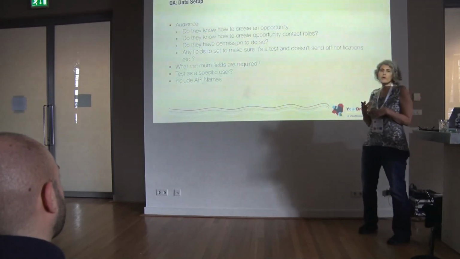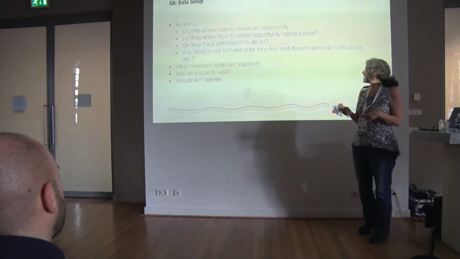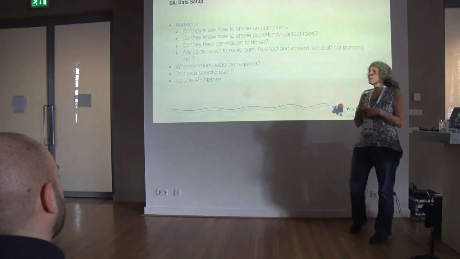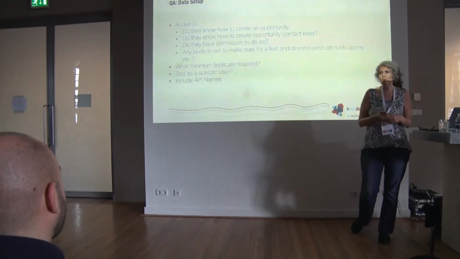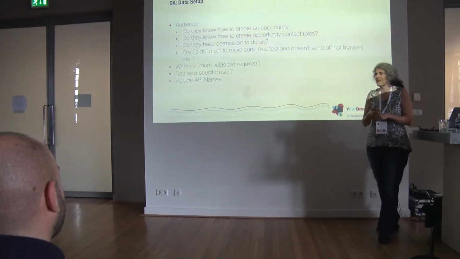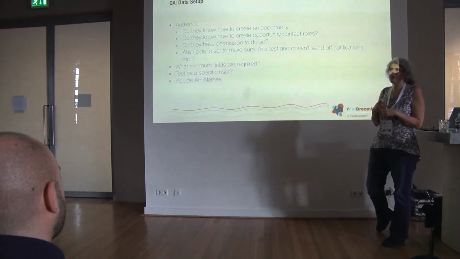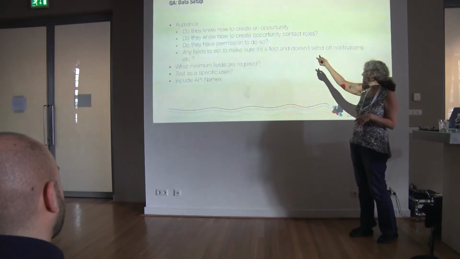I remember one time, it was actually an opportunity trigger, and the developer built the whole code and never tested their code. They had actually never created an opportunity in the Salesforce UI before. They had always done it programmatically. I want them to test their code, right? At least run through it once before you hand it off to me. So do they know how to create an opportunity?